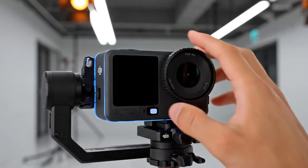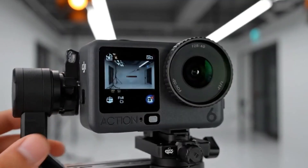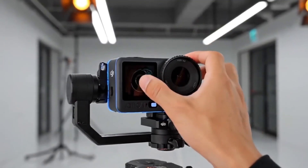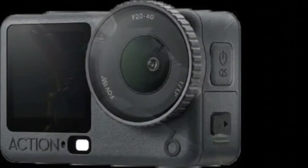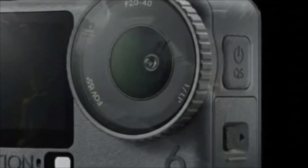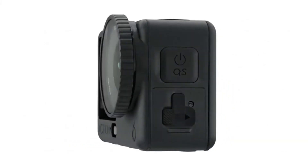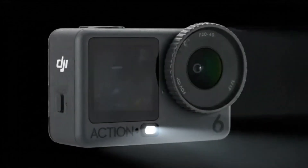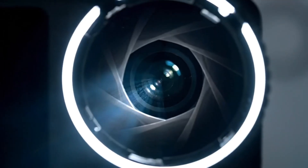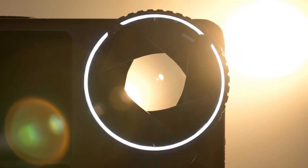Overall, DJI's philosophy shines through — evolution, not revolution. Every tweak feels deliberate, every detail refined. With its adjustable aperture, elegant design, and smarter sensors, the Osmo Action 6 signals DJI's intent to elevate the action camera game once again. Multiple trusted sources have confirmed the leaks, and real product images plus core specs are already in hand. DJI isn't playing safe this year — they're going bold with a near 1-inch camera sensor, delivering a huge upgrade in low-light performance and dynamic range. Paired with a variable aperture, this thing is stepping into cinema territory, and DJI is rewriting the rules with a massive four-hour battery runtime.